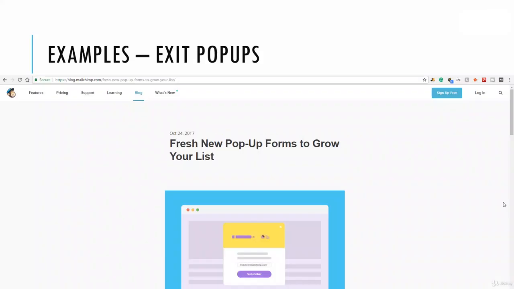One example I love for capturing visitors are exit pop-ups. These are either time pop-ups or exit pop-ups. But exit pop-ups are great because when a user intends to leave your site, they hover over the back button or over the X out button. This pop-up will appear, prompting them to enter their email for your free item, for your free webinar, for the free ebook, etc. Pretty cool feature to keep them on your site and not bounce or leave.